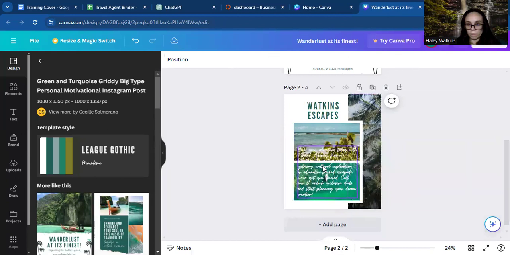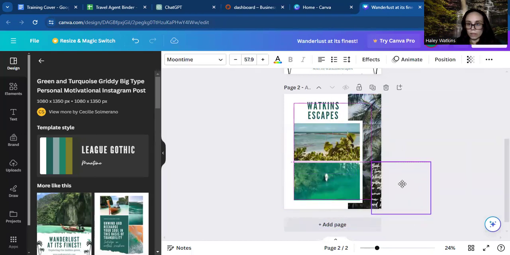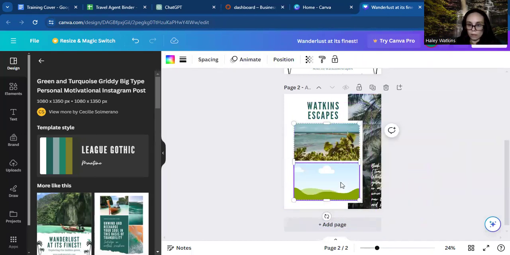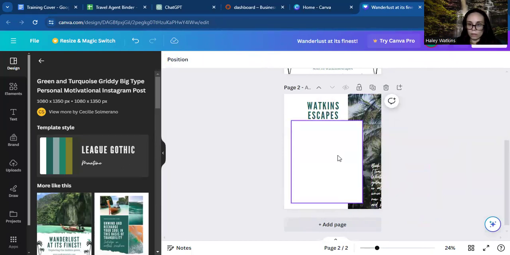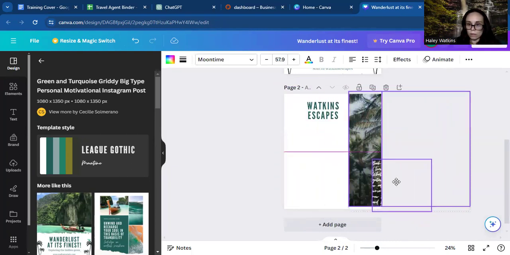Still a little bit big, but we could even get rid of these. Move this here.